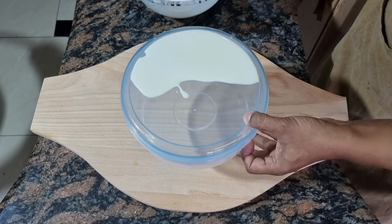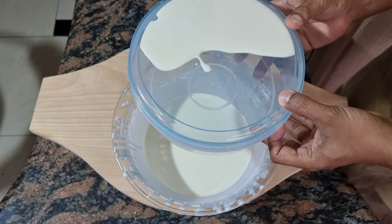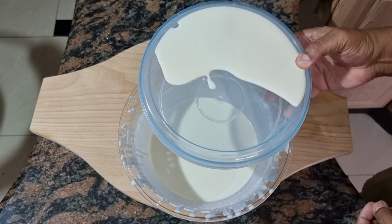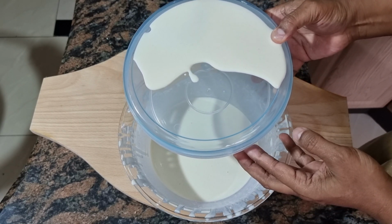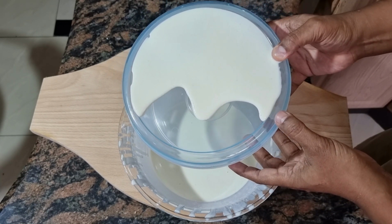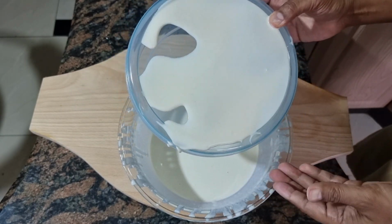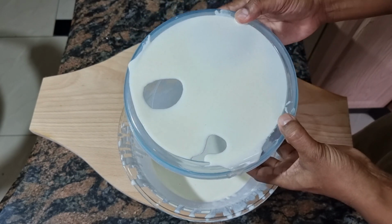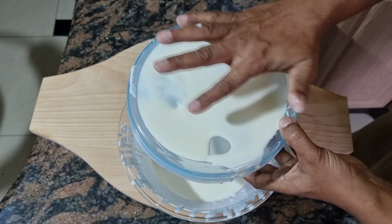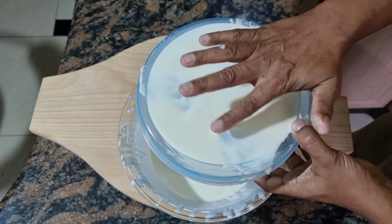Before we do that, put your bowl underneath your container like this. So if you get any overflow of the batter when you are spreading it out, it will fall into the bowl. Now you can lift your container up and spread the batter all over the lid. If it's not closing the holes, just use your finger and close it up like this.